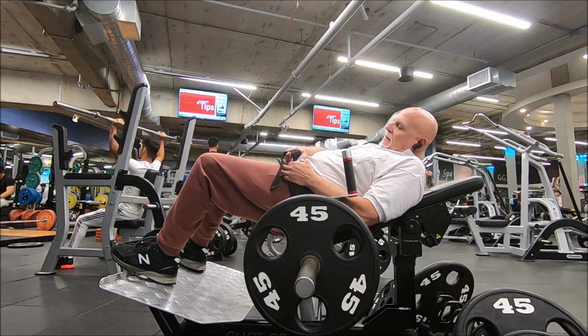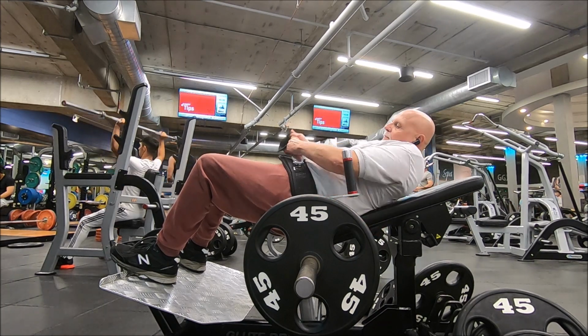So when I went back to the machine the second time, I decided, well, none of this sissy stuff. I'm going to put a 45-pound plate on the thing, and I'm going to use it. And this is me with my currently fat belly clipping in and doing a quick set. And I'm going to start by buckling up.